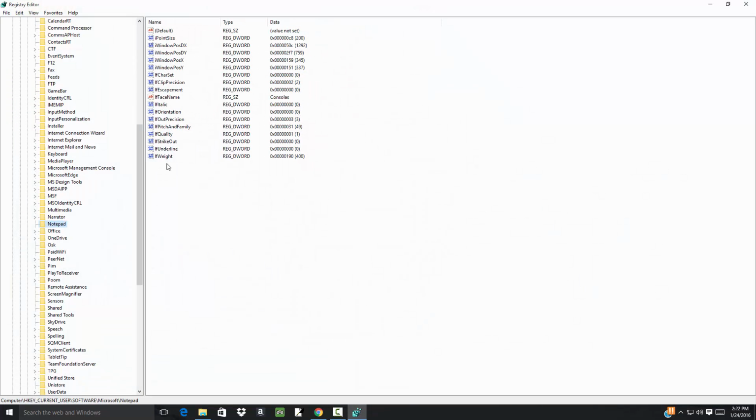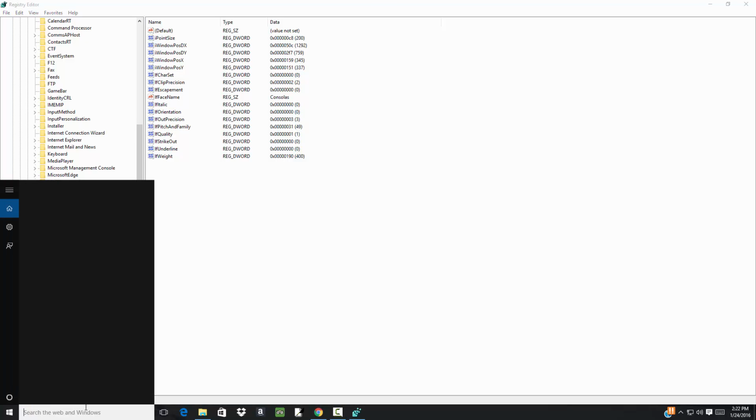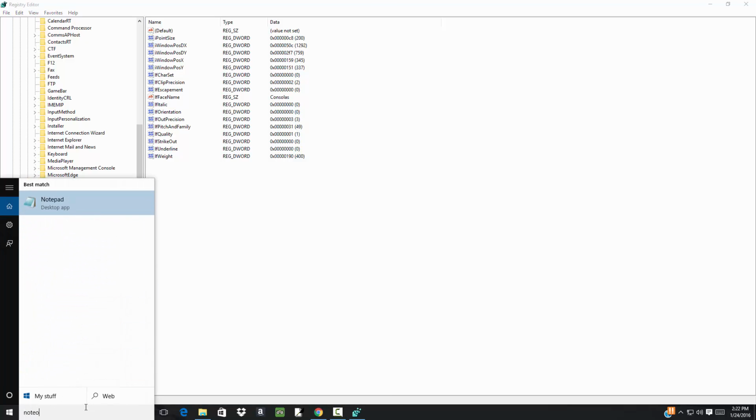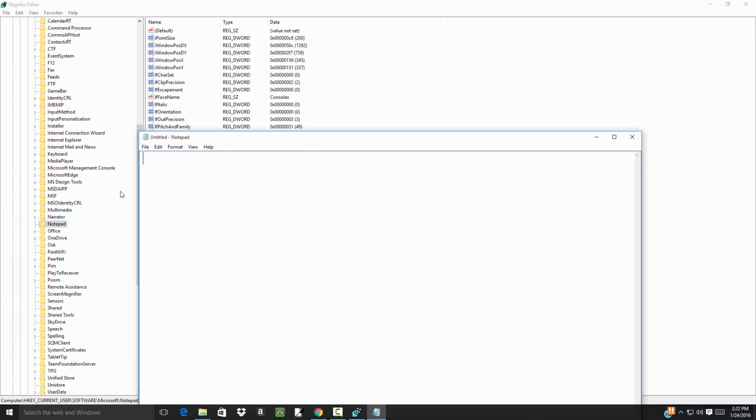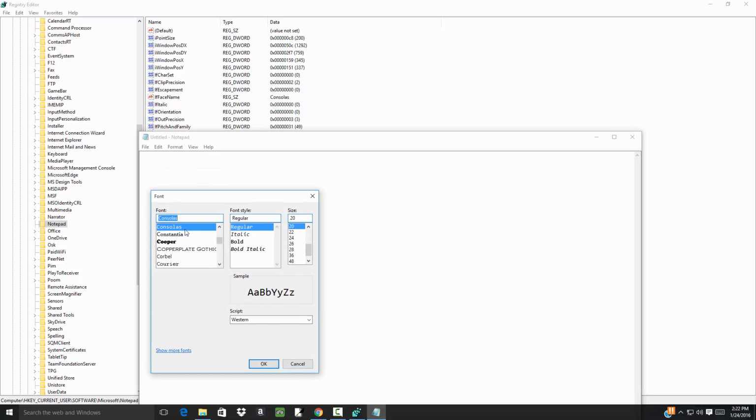Now it leaves all those other settings alone. The only thing it ever changes is the one that I got in the file. And you see it's got Consolas there. Now if I bring up Notepad again. Now if I choose Format, Font, you see we got Consolas chosen.